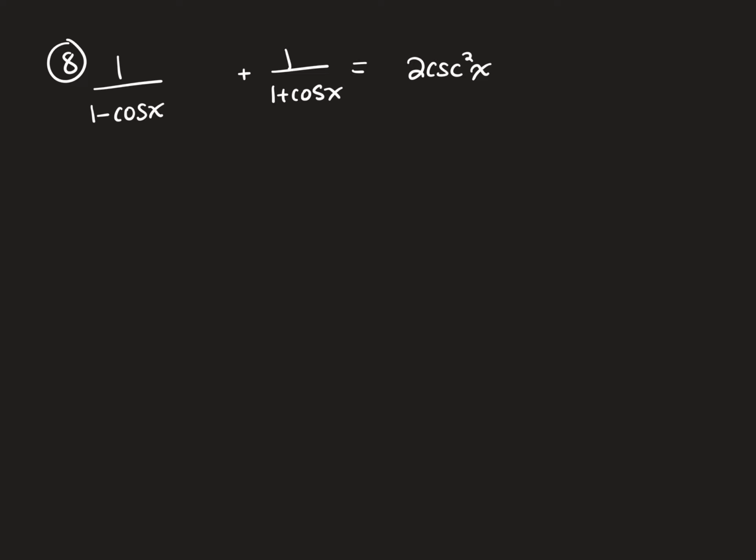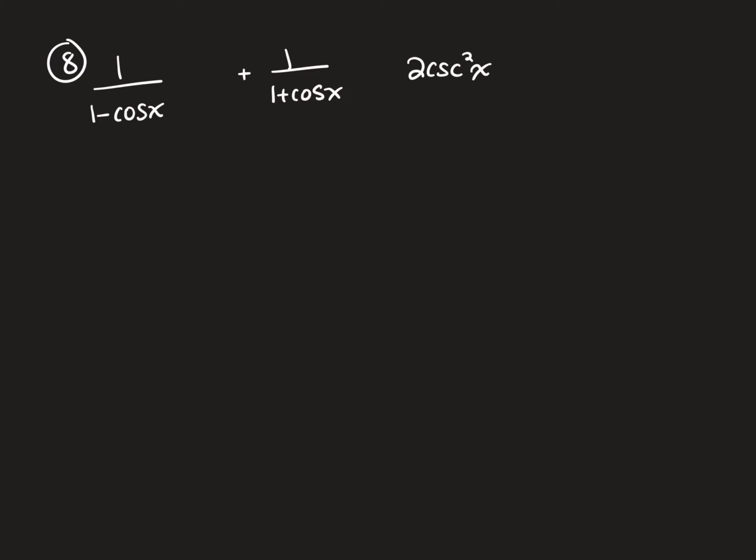All right, so this one looks a lot worse than it is. Keep in mind, looking at this, we would probably work on the left side. It's more complicated, probably pretty easy to see that. But I'm going to need to get a common denominator in order to add those two fractions together.